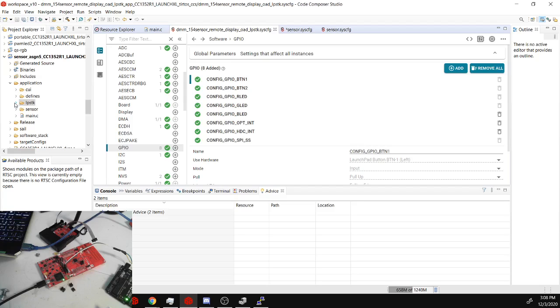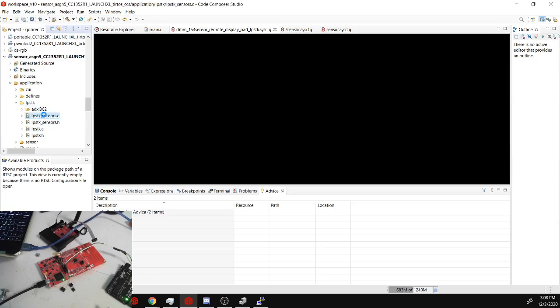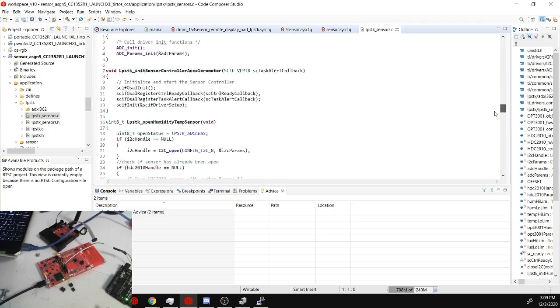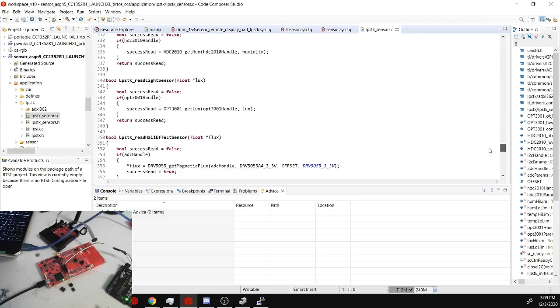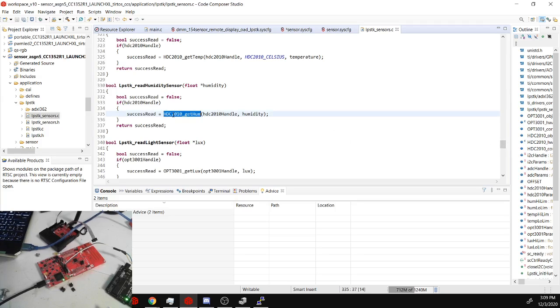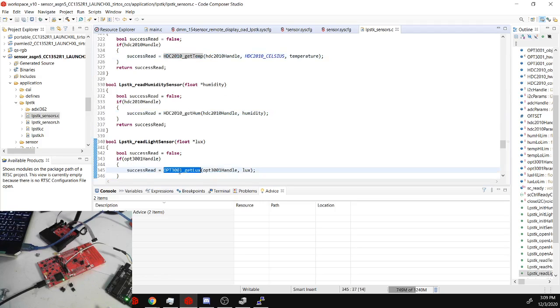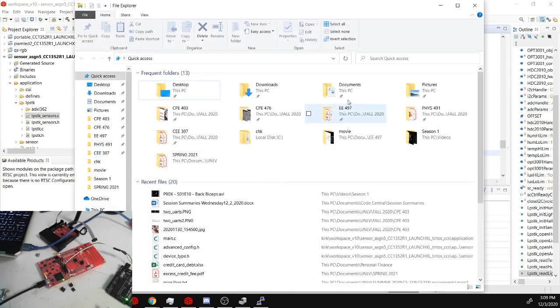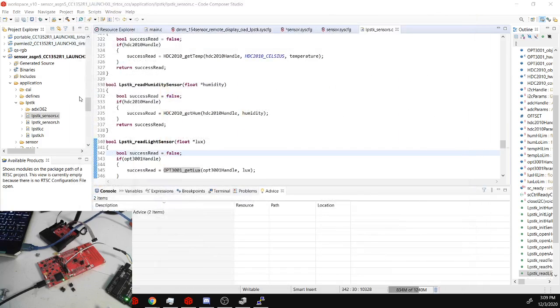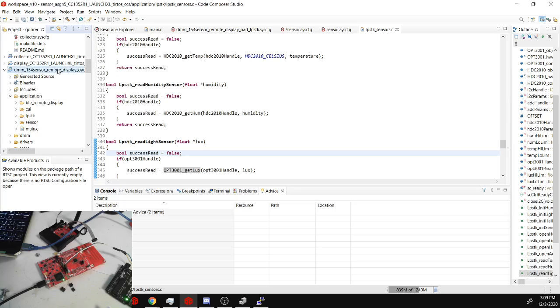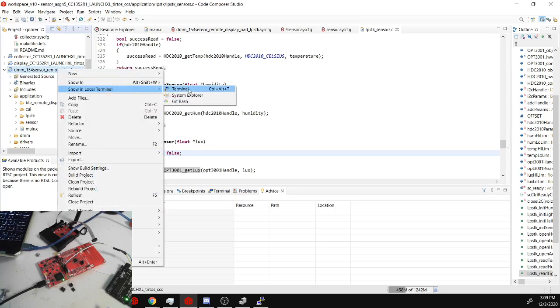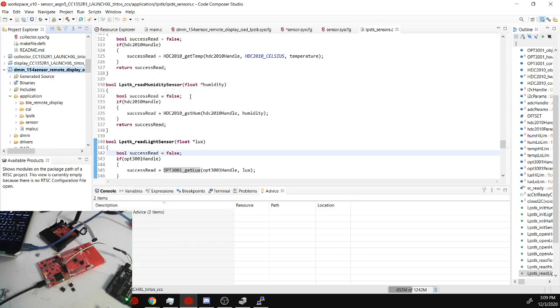LPSTK can build. But I ran into another error where this LPSTK, in the sensors code on line 370, threw an error. You have all of these calls to HDC 210 get hum, get temp, get lux. It says these are all not declared, and in order to figure out where those were defined, I had to go up to the DMM, because I couldn't really find where those function definitions were.